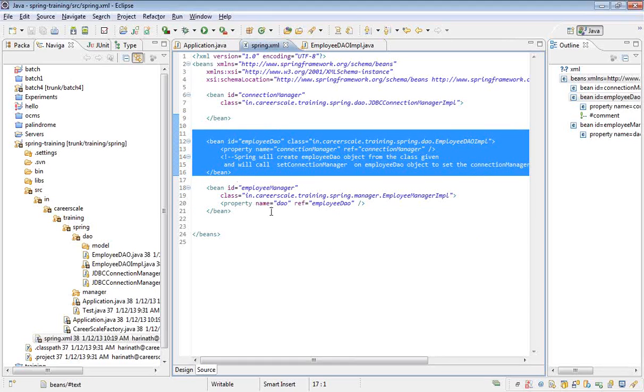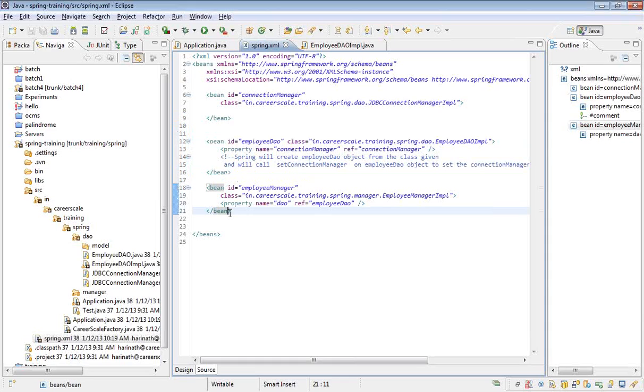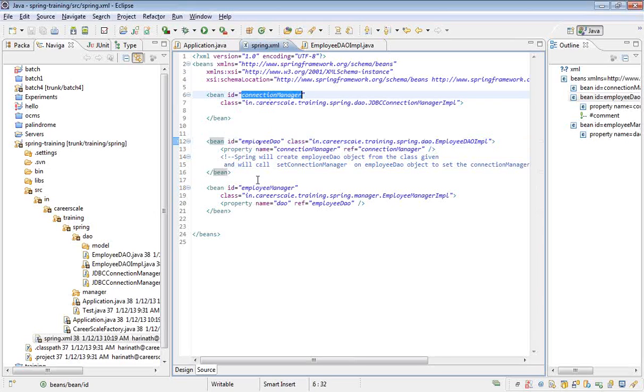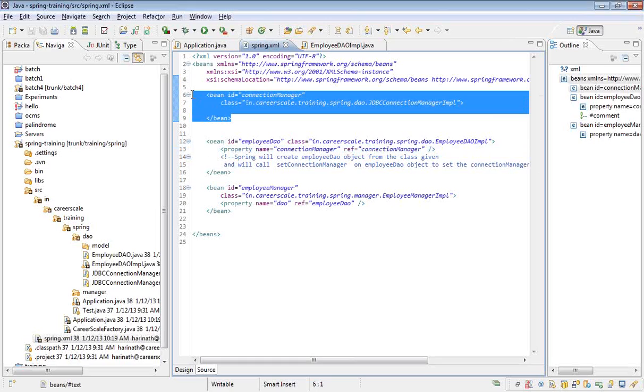Now in this flow, what Spring will do is that, at the time of loading, it understands the references. So what is the bare minimum thing? First thing is connection manager. Then you have to have employee DAO. Employee DAO needs connection manager, and then employee manager needs DAO. So it will not load the employee manager first. Rather, as per this hierarchy, employee manager depends on employee DAO because of this property, and employee DAO depends on connection manager, and connection manager does not depend on anything. So this is the lowest minimum object.